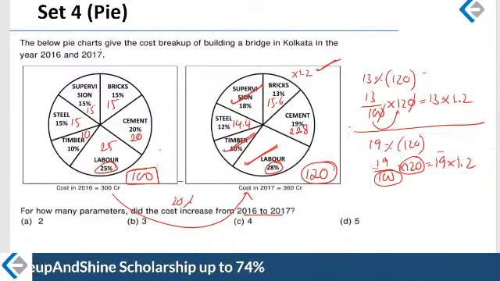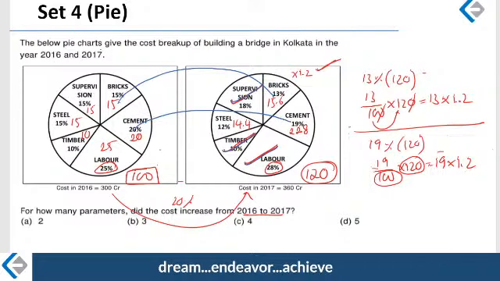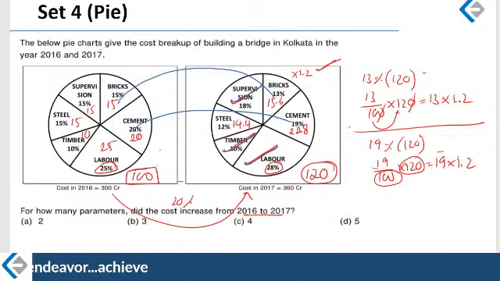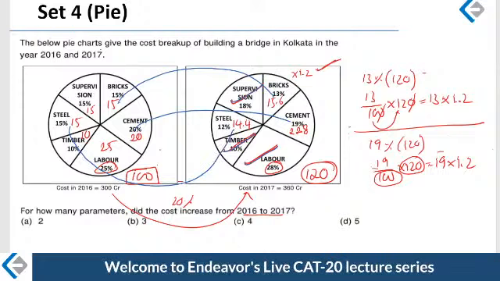Yes, now you are checking. There was 15 here. What is this number? 15.6. Therefore, bricks is in, and the other three ticks are in: supervision is in, labor is in, and timber is in, because there is a growth. But do the others show growth or not? That's what you are checking. Cement 20 went on to become 22.8. There is a growth. What about steel? 15 went on to become 14.4. Therefore, except steel, everything else is in. Therefore, how many parameters are there?